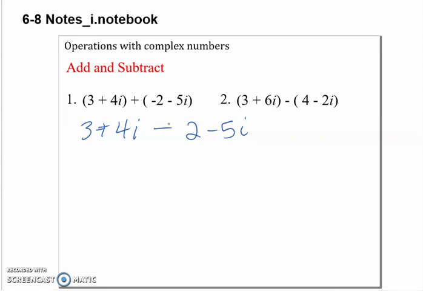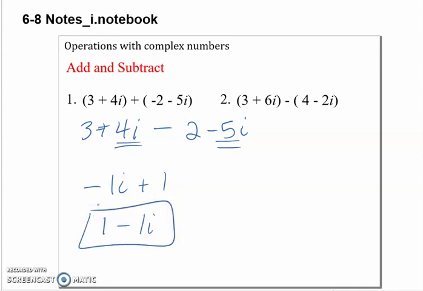So here, just pretend it's like a variable. If this was 4x and 5x, we would put them together to get negative 1i, and 3 minus 2 is 1 plus 1. Most times when you write, you would write it in the a plus or minus bi form. So this is the form I'm talking about, a plus bi or a minus bi. That's the form complex numbers normally come in, so normally we put that first. Would I take this? Absolutely, I would take that.